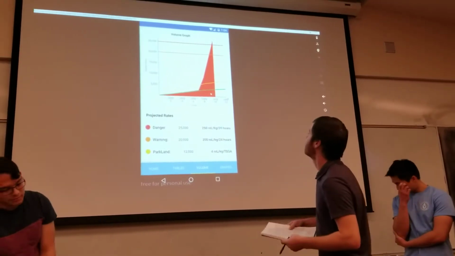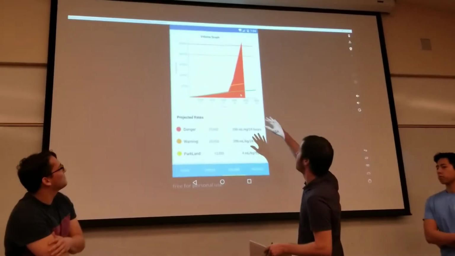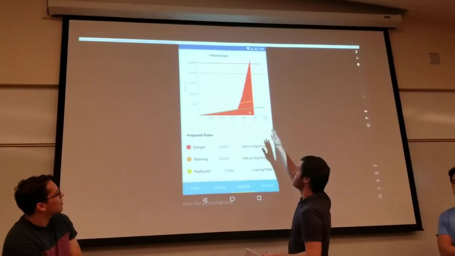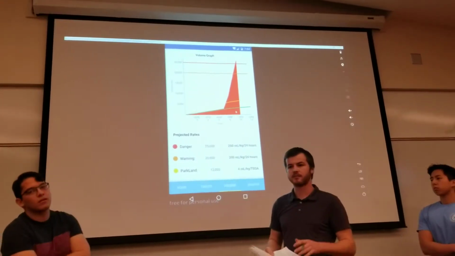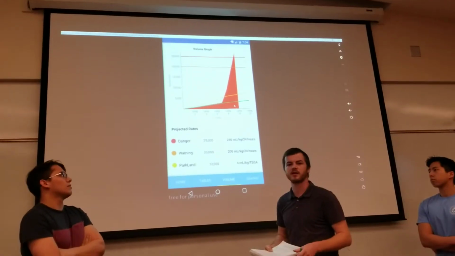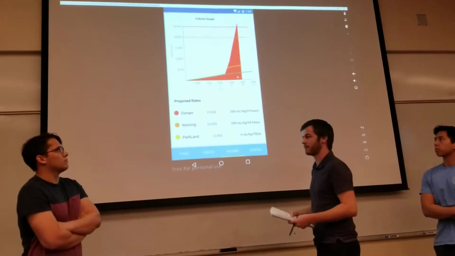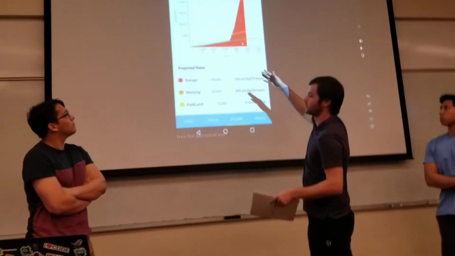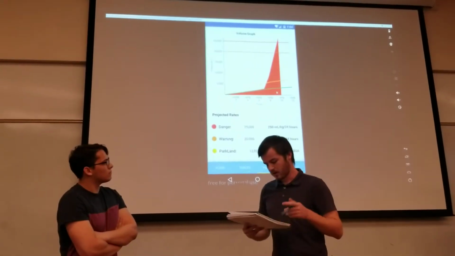All right, so we put in a little bit too much for that hourly update, so it exceeded the orange line and it went all the way past the red line. So then it turns red, which tells the user explicitly that they are in a very dangerous zone for the total amount of fluid in the time that they have had that patient. If it were below the red line but above the orange line, of course, it would be orange. But in the interest of time, I guess we'll move on.